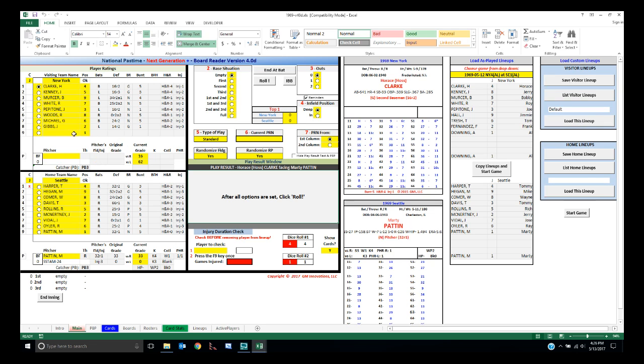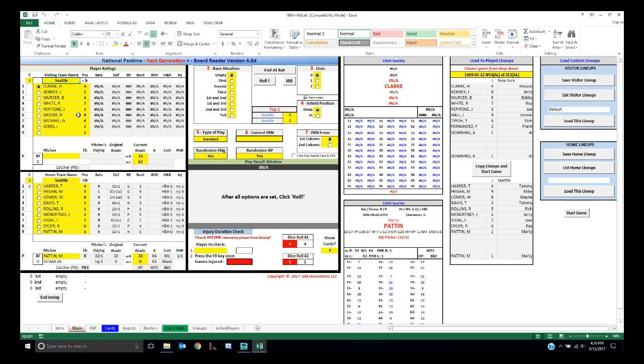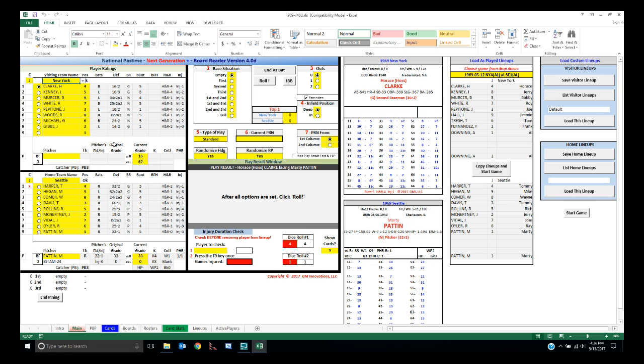If you're using stored lineups, you're not using the as played lineups, or even if you go here and change the team manually, that macro is going to run, which is going to set the active players, sorry, not the lineups. You'll see a little bit of delay. So I'm going to get it here with New York. I'm going to choose copy lineups and start game again, because I always use the as played lineups.